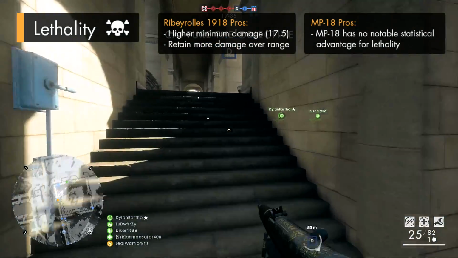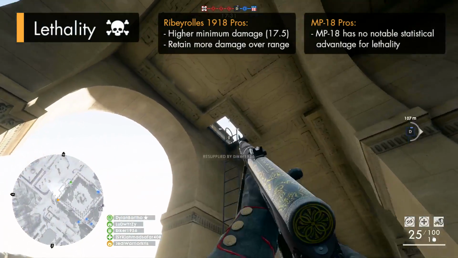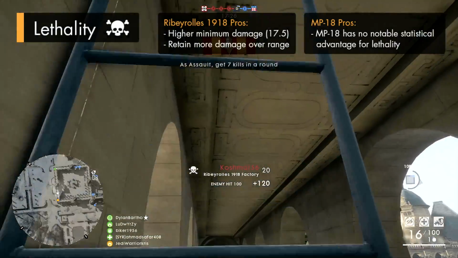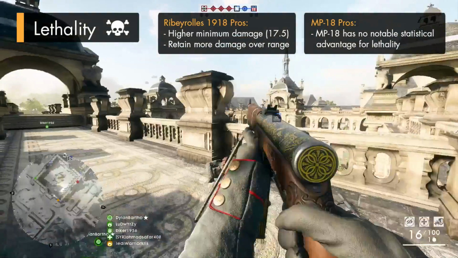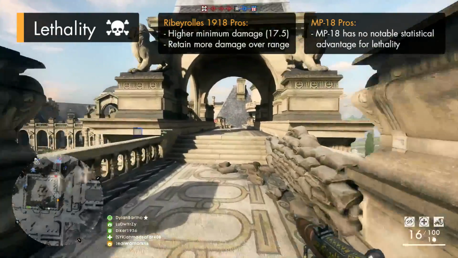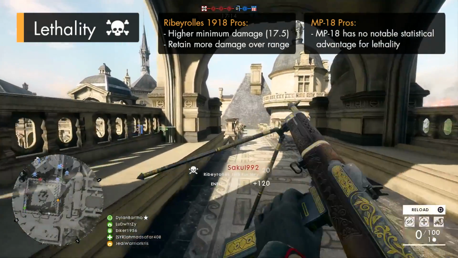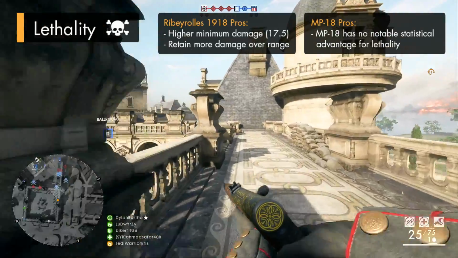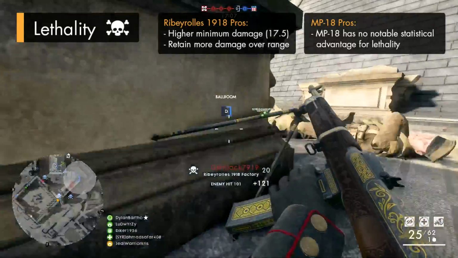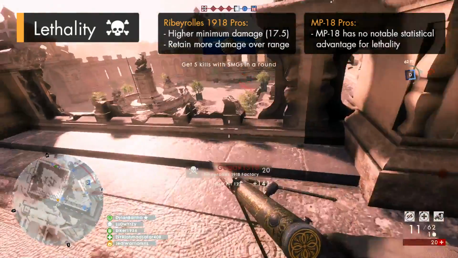Not only are those intermediate rounds fired by the Ribeyrolles capable of sustaining higher amounts of damage the further they travel, but the Ribeyrolles also happens to have a higher minimum damage figure of 17.5 beyond 37 meters, which is actually a pretty high value for an assault weapon to deal over longer distances, though the MP18's damage drops down to as low as 15 at the same range. This heavily reflects on those kill times and allows the Ribeyrolles to kill in 6 bullets max, whereas the MP18's lower range damage equates to an extra 7th shot to kill, making the Ribeyrolles a much more effective weapon for bringing down players further away over those medium distances.